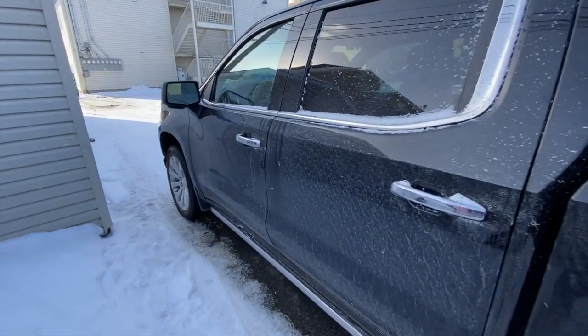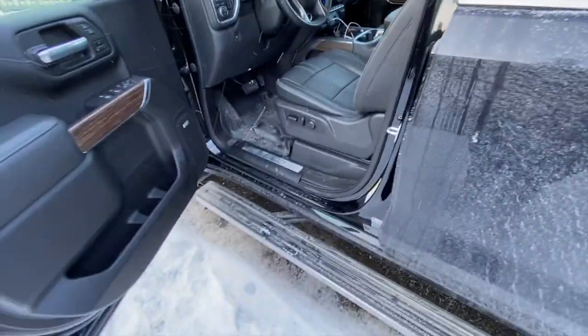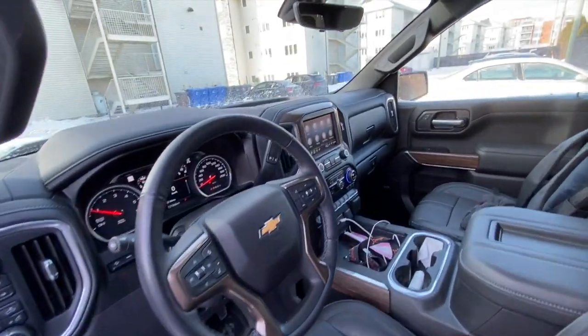You know, the Americans do pickups very well, and I've said this for years, like over a decade now, driving these pickups. There's a reason that the big three are considered the experts at this. They do this unlike the JDMs, and I don't know what it is, it's just in their DNA, it's in their blood, and it shows in a vehicle like this. This is a fantastic pickup truck.